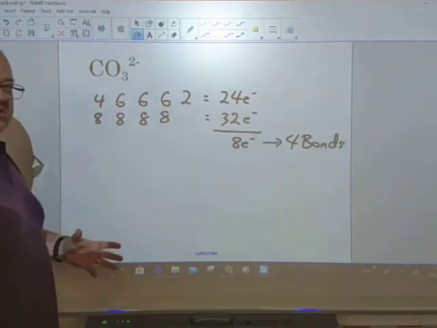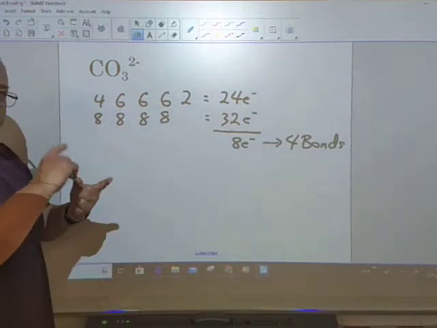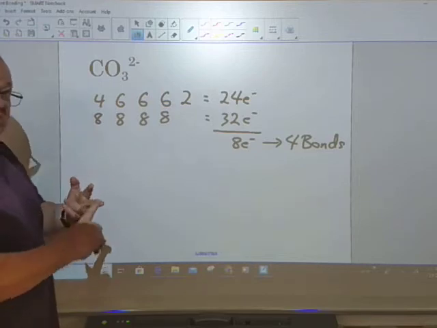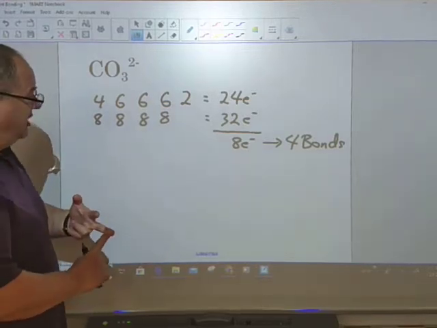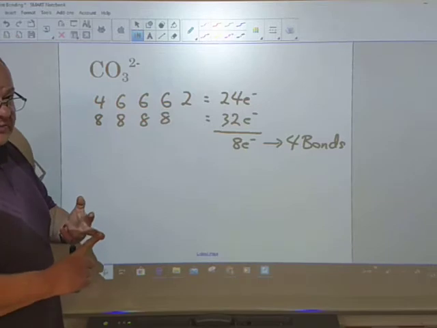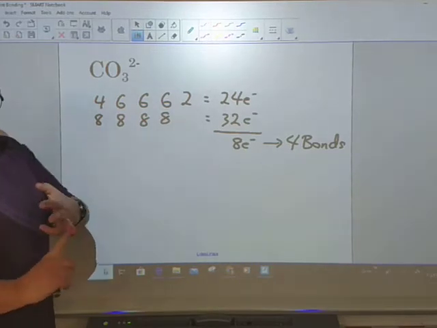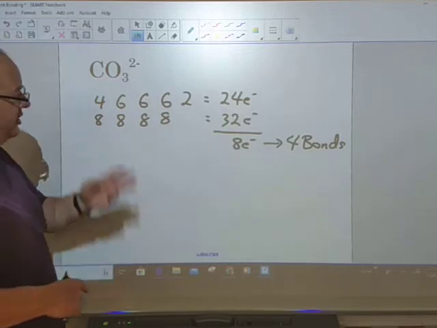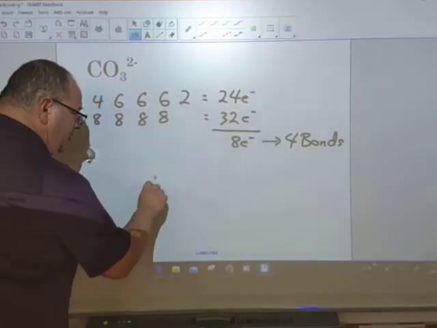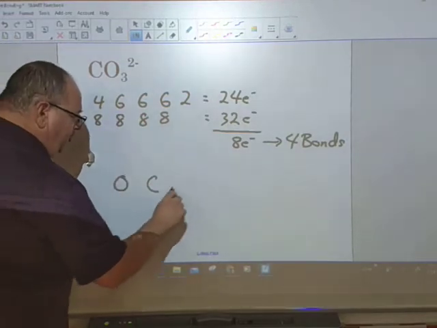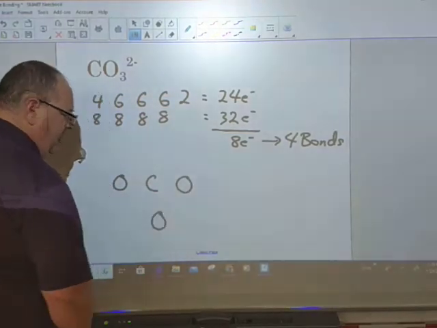We're going to guess on the central atom. Carbon is less electronegative. Carbon looks like it wants to make 4 bonds, whereas oxygen only looks like it wants to make 2, so carbon's better there. And carbon is the single atom in that formula, so all 3 of our criteria point towards carbon in the middle. How many oxygen do we have? 3. So I'm just going to put 3 oxygen around.